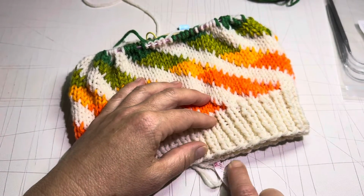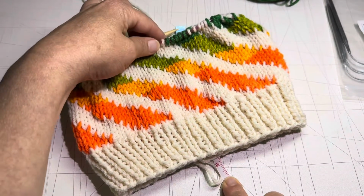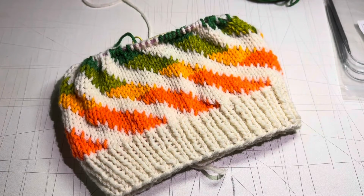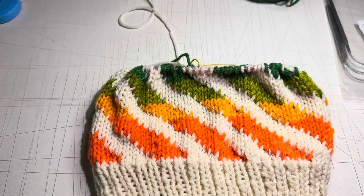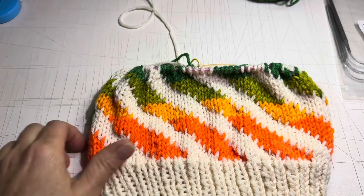So right here at the edge of my brim, all the way to the top here is 6 inches. And that's just what I did. You can do it more depending on your tension and the yarn you're using, the size needles you're using. You can do however much more you want to do, or maybe you did less. Well, that's up to you.